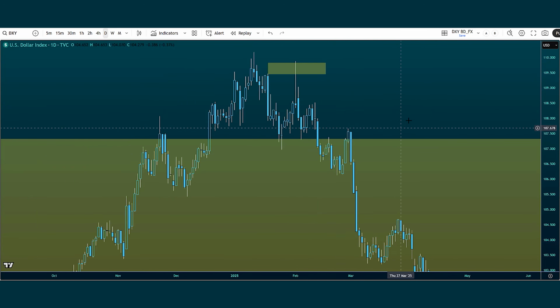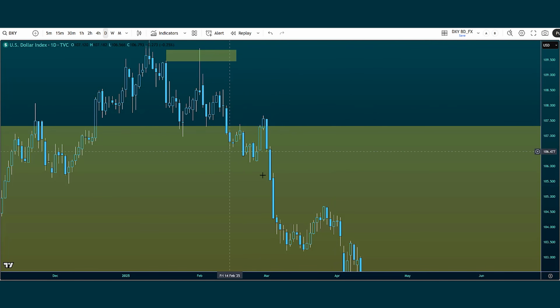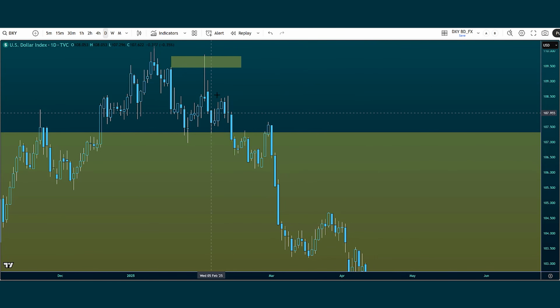So then we started to sell off and started to push back down to the downside. There was even re-entries here, but I want to show you on the US dollar pairs in a minute. For example, price sold off here. This is a lower time frame from the monthly. We're down to the daily now. Price sells off, makes a definitive low, makes a definitive high. We extend into the future. Price takes out the low.